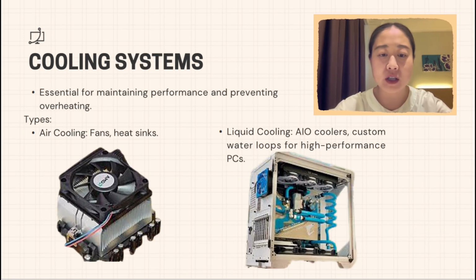Okay, the next part is cooling systems. A computer cooling system refers to the collective term for various devices and technologies used to lower the internal temperature of the computer. Its purpose is to keep the computer hardware within an appropriate working temperature range to prevent performance degradation or hardware damage caused by overheating. These systems typically include fans, heat sinks, liquid cooling systems, etc.